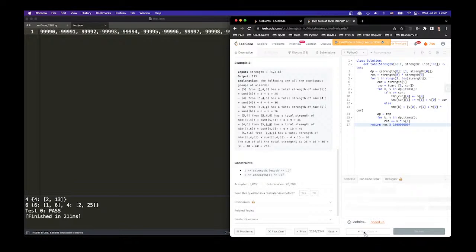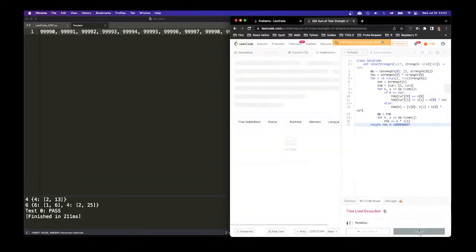It's going to time out, pretty sure. It's just basically O(n) squared. Yeah, it's going to time out, but it's fine. We can at least have some record down, and then try to think if there's any smarter way to do this.